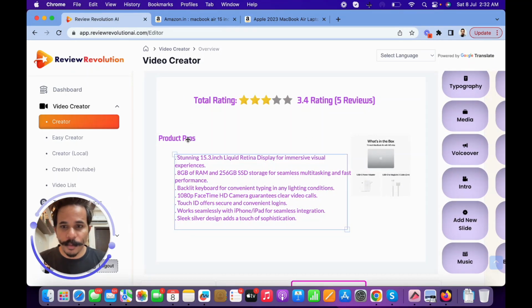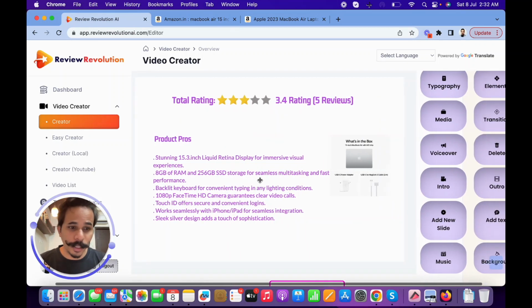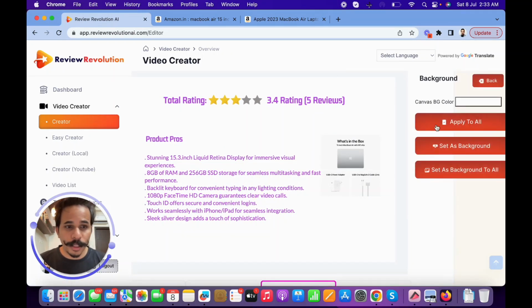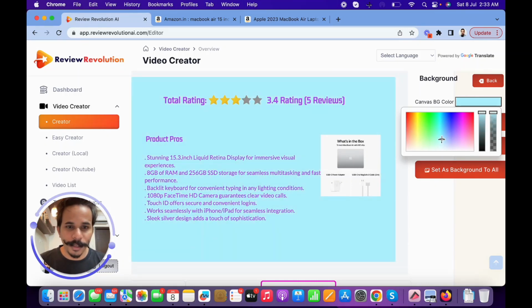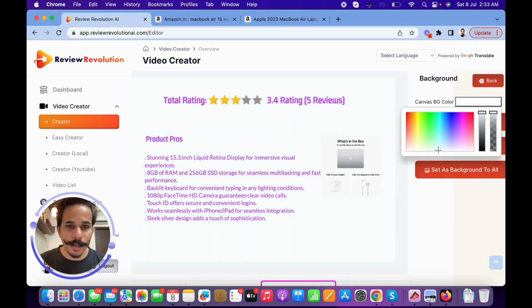And if I want to change the background, let's go to another slide, and you see these are the pros. Like why you should consider MacBook Air, you can edit that text as per your requirements. You simply double click it and edit it. You can change the font and everything. Now let's see, I want to change the background of it. So from white, maybe I want it a little, I don't know, let's try something. Okay, see, I can change the background as per my requirements. Let's keep it subtle. Okay, a little bluish, maybe let's just keep it white.